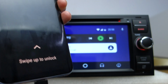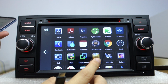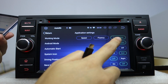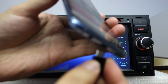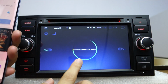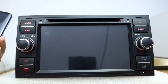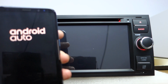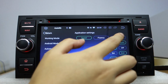Let me unplug. You can choose unplug. Let me check. You can check the working mode is compatible. You can choose the speed. Already chose the speed when connecting. It shows connecting. It shows Android, but the head unit doesn't display. So you need to set the working mode to compatible. Let me choose compatible.